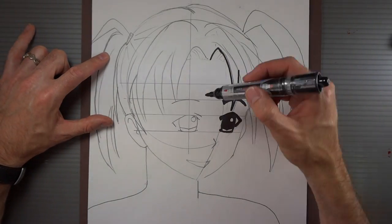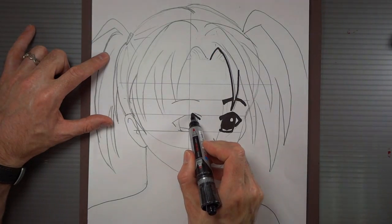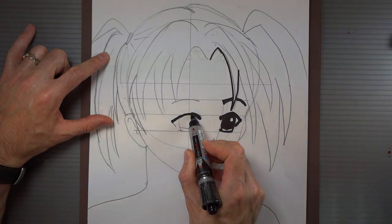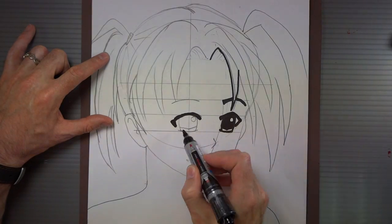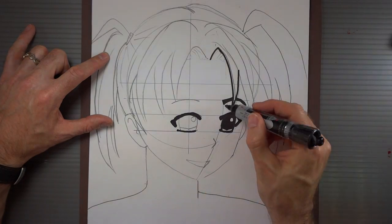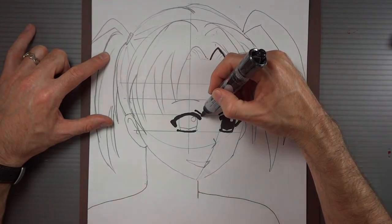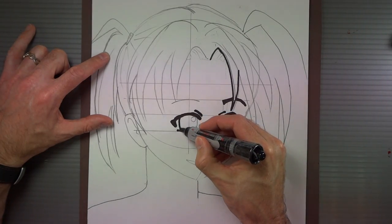Okay, so I'm just going to start with the eyes here, so that I can make sure I've got a nice solid line for the eyes, and I have enough room to put that secondary lid line in, which is actually a little bit too high there now, but it is what it is.